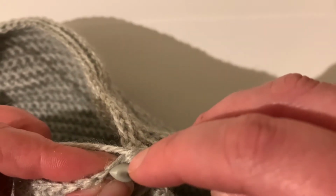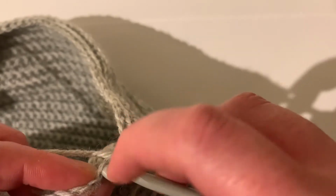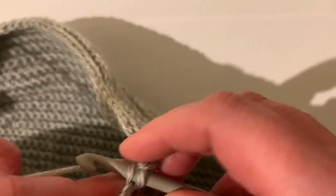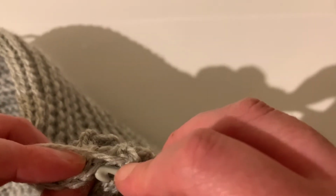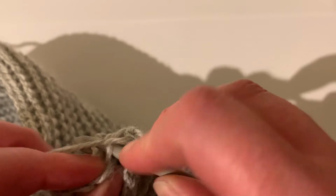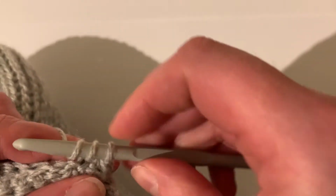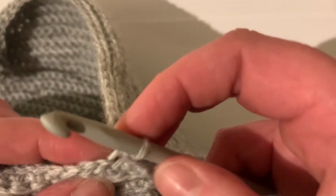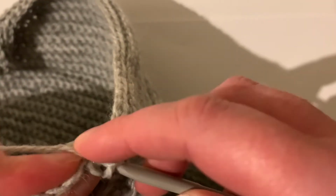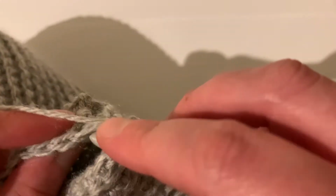Okay, so we're just going to take the very next bump, which is this one, pop your crochet hook through. You might need to just manipulate it a little bit to get your hook through, and then through the next back loop there, pull your yarn through, yarn over, up through there. Okay, and again, through there.